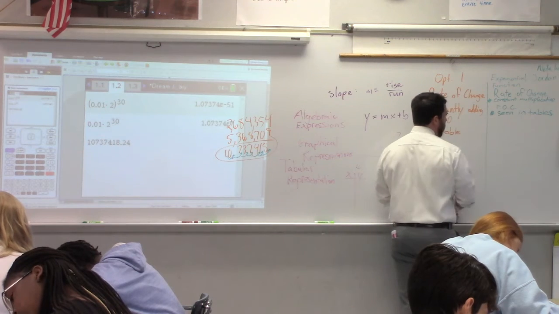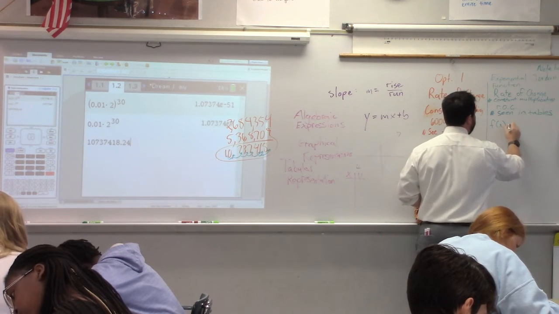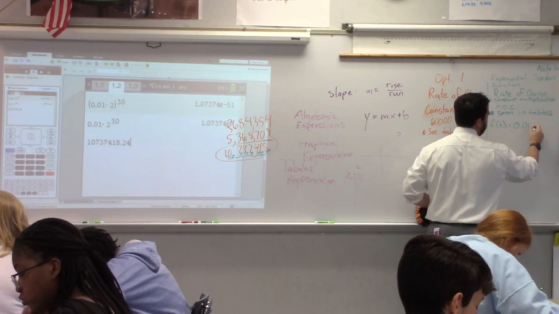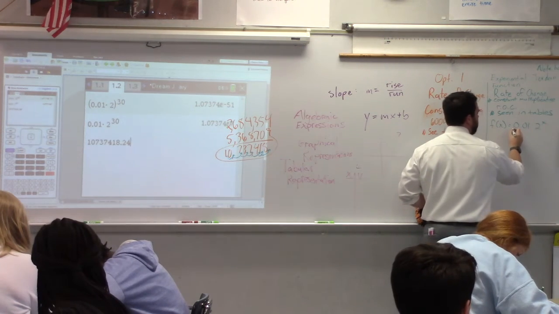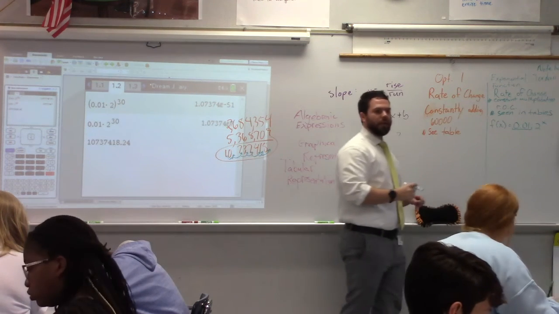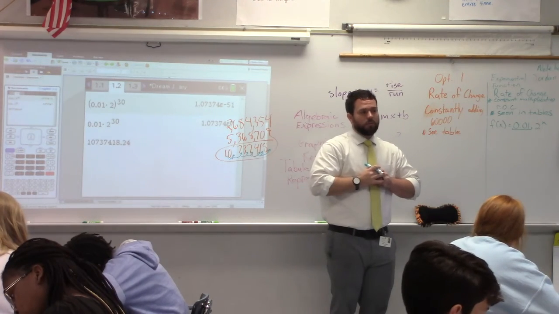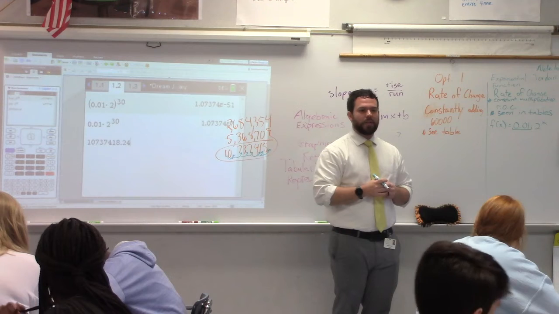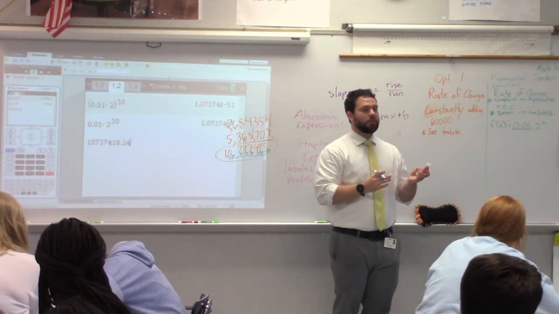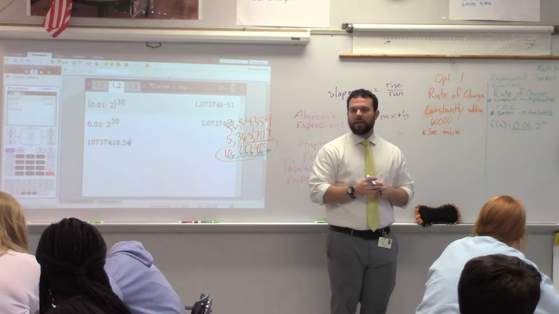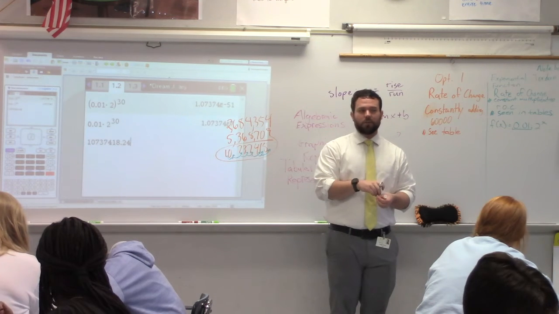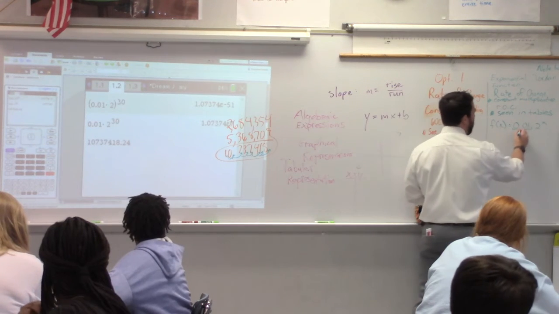Alright? So we've already written an equation here. We wrote f of x equals 0.01 times 2 raised to the x. That 0.01, I already mentioned it, that was the what? The pennies. Not just the pennies, that was how many pennies he started off with, right? Remember that was when the day was 0. That's my y-intercept.